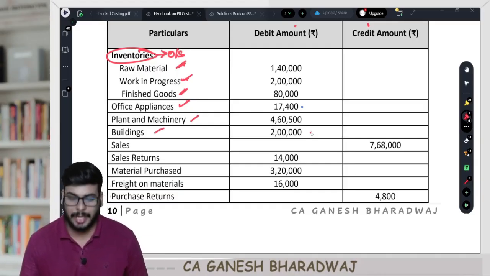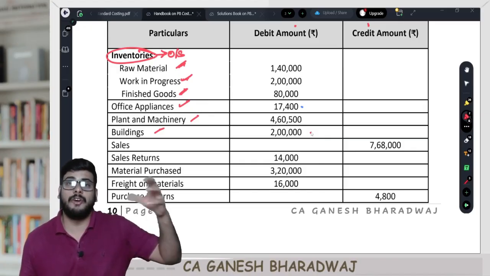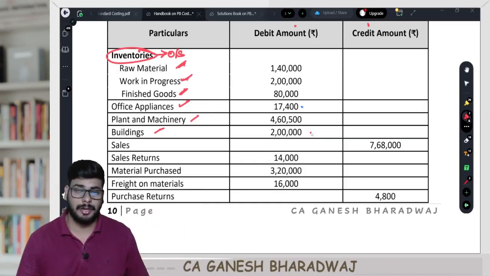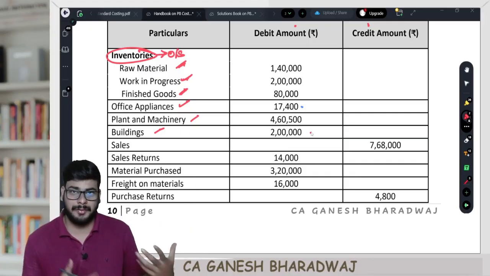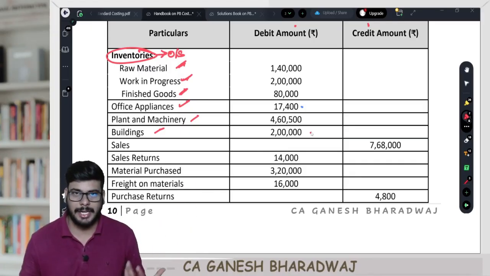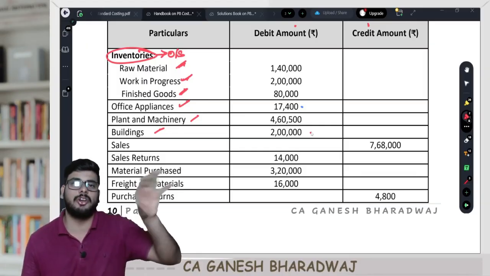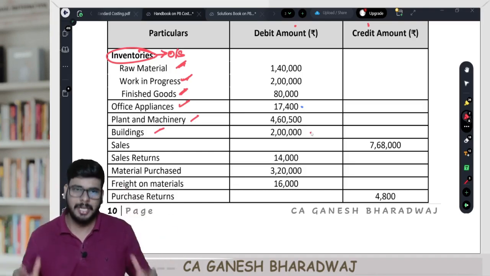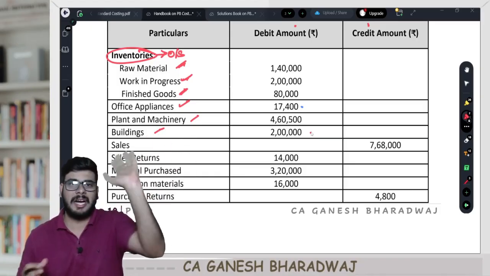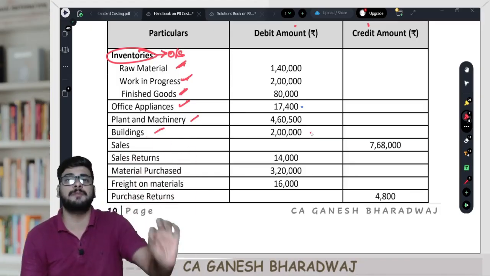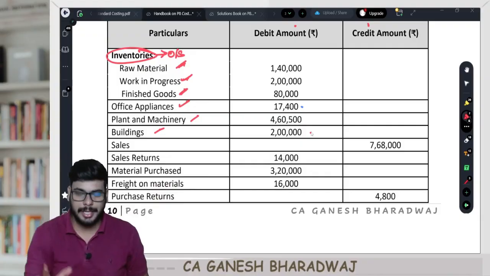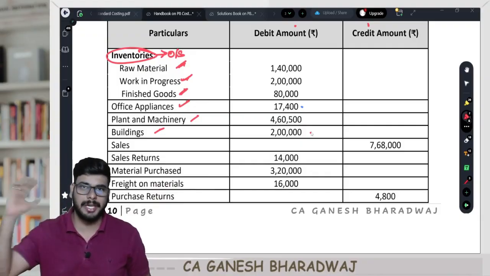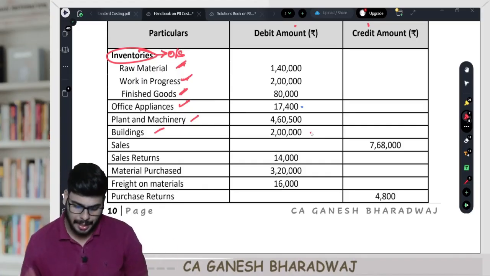Then buildings, 2 lakh rupees. Building is an asset, but they have not given properly whether this building is going to be an office building or a sales depot related building, or a manufacturing factory related building. Now based on that data, we need to determine the depreciation on the building should fall under the respective category based on its usage. Always remember, it's very simple, it's location specific. If it is a factory building, depreciation on a factory building will be treated as POH. Depreciation on office building treated as AOH. Depreciation on sales building treated as what? SOH. As simple as that, right? We will be seeing it.